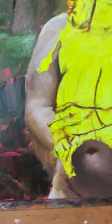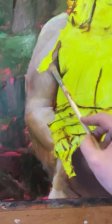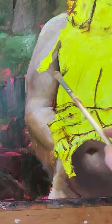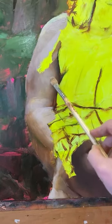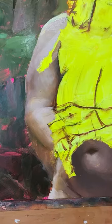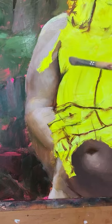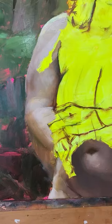because they're really informative. And they can make the figure look so much more three-dimensional, even if the shadows and the lights are less informative. So I just tend to slow down in those areas. Things like this can be a little quicker, but through here, that's going to show us a lot of information. Same on the other side when I get to it.